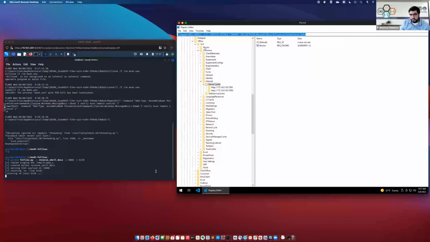We can share this afterward via chat, so you don't have to write it down. It has a user ID in it, so it would be different for you. But what you need to know is that anytime the Microsoft Office suite loads remote content from a remote server, it writes a registry key called ServerCache that has the URL or the host name that was retrieved from.